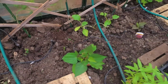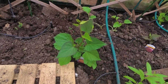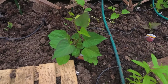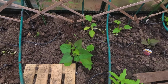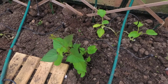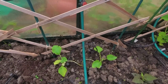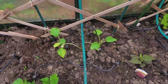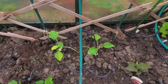Come over here. This is a sweet potato. This is from one of the potatoes I grew last year. This is Arato Orange. It's doing reasonably well now. Quite a few stems coming off of it, and hopefully that will cover the ground and hopefully give us some sweet potatoes. At the back I've got something called a caracello, which is apparently you eat like cucumbers. Never grown, try something new.